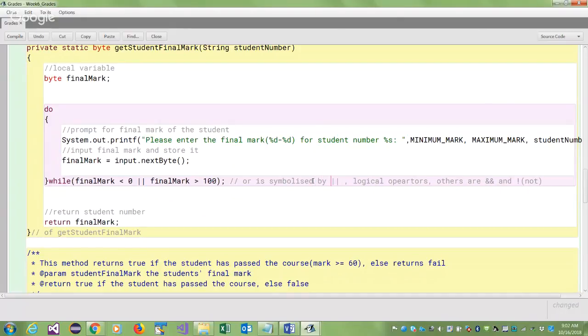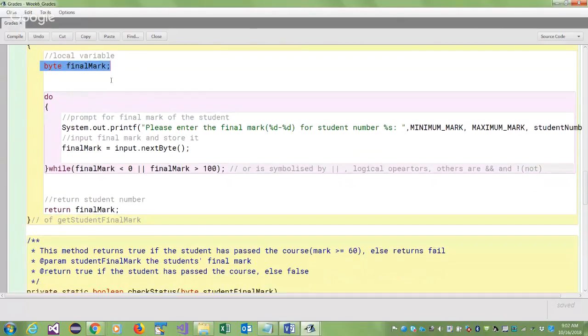So now read it. So it begins. Now look at the method. Read the method with me. I declare a local variable that has no initial value. That's okay. I start a job. It starts. It just starts. There is no condition to check. This loop is called the do while loop.